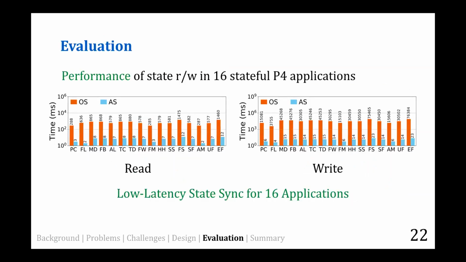Next, we study the impact of ApproSync on the 16 stateful P4 applications. We deploy these applications on a Tofino switch respectively and use ApproSync to read or write switch control values at runtime. We compare ApproSync with the switch OS. As shown in this figure, ApproSync achieves order of magnitude lower synchronization latency than the switch OS.